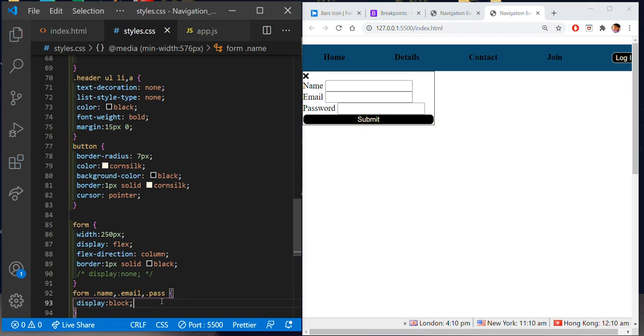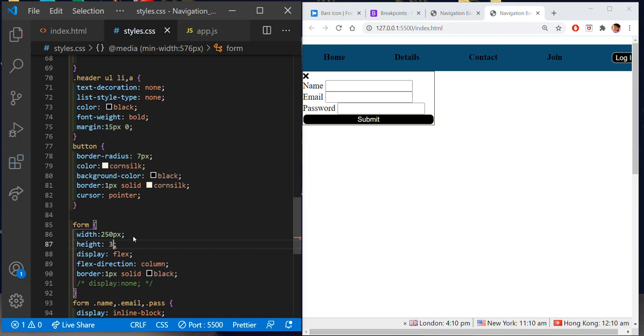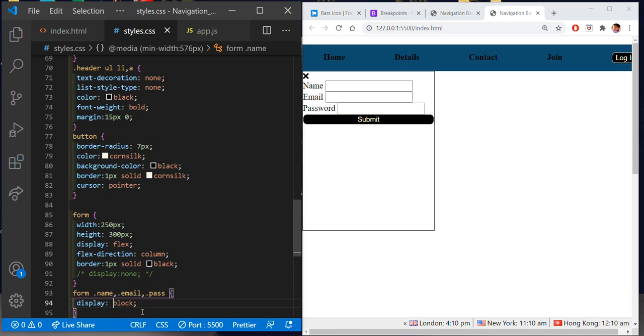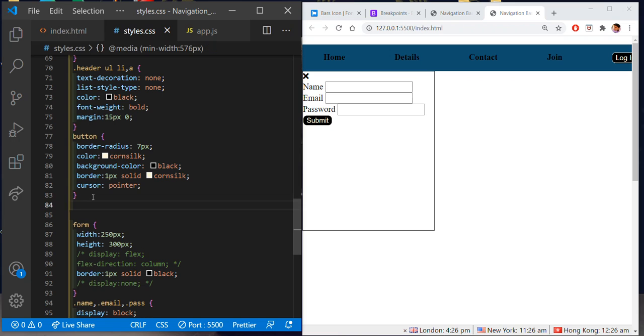Okay, display. Oh, I need to define the height too for that. Maybe 300 pixels. Why isn't it the display block?